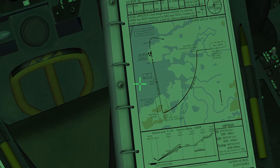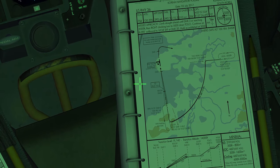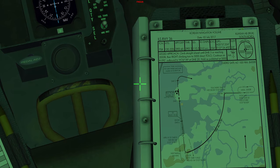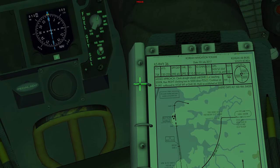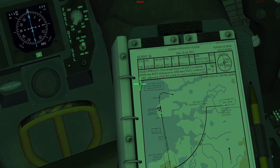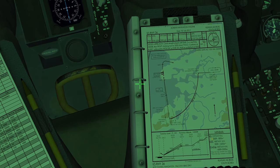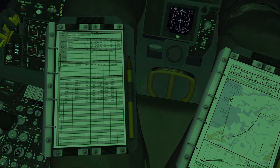We have the minima, which is also important: 210 feet minimum for ILS, or 200 feet above ground level. So if I'm down to 210 feet and I don't see the runway because of bad weather, I have to go around and do a missed approach: climb ahead until DME 3 or reaching 2,000 feet, then a right climbing turn towards the fix, and try again or divert. This 210 feet is our decision height.